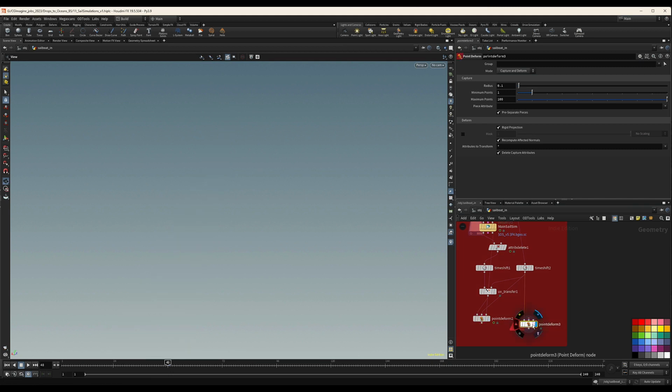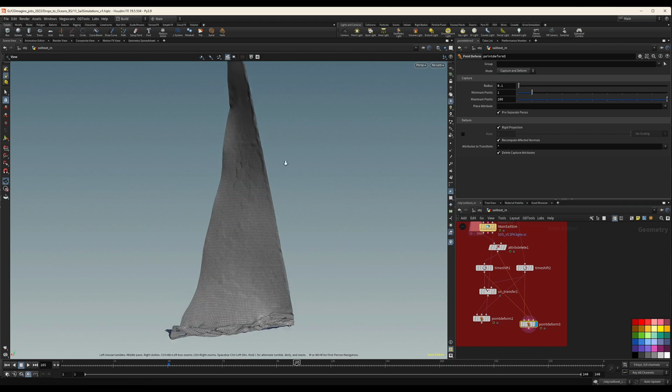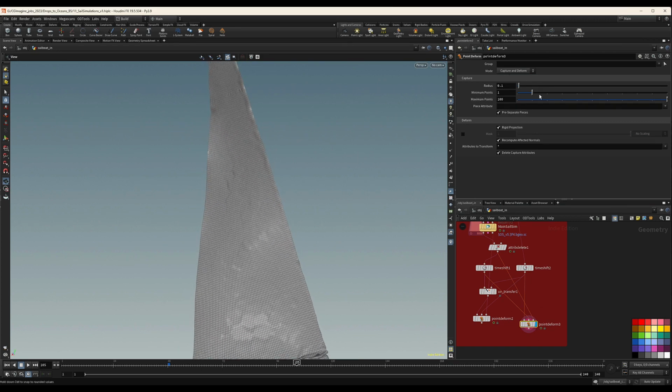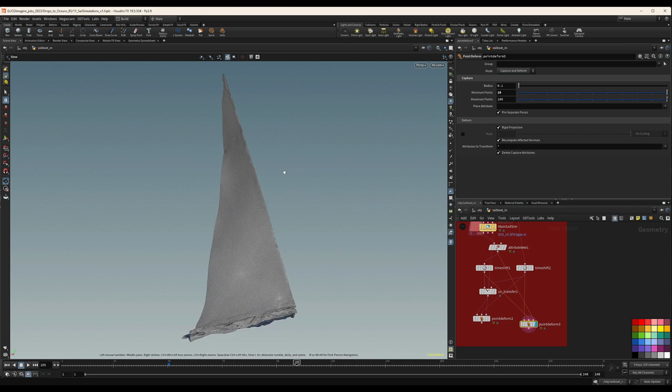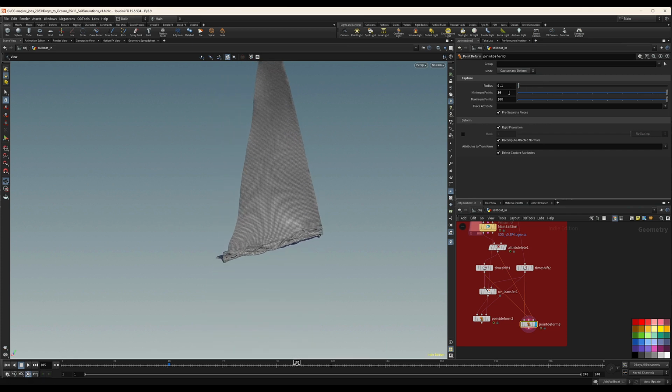This one is the one that I want to deform. And if I grab this guy as the rest, and this one is the one that is moving, you see now I have the original sail and it's being moved by that. But you see that we're starting to have a little bit of artifacts. Maybe we can increase that to 10 and solve a little bit of that. Might work, maybe 50 and maybe 150.